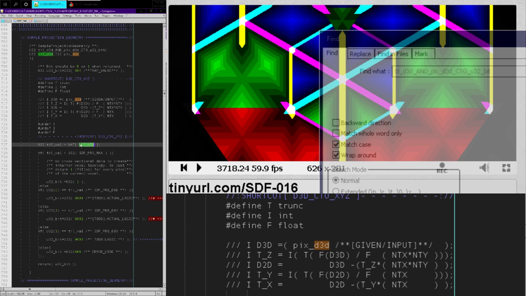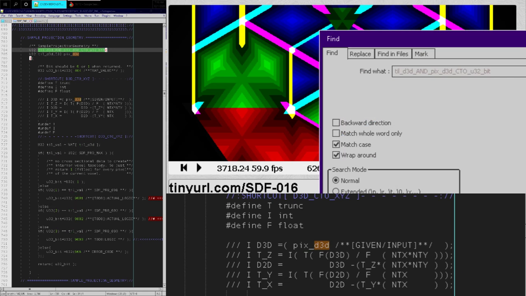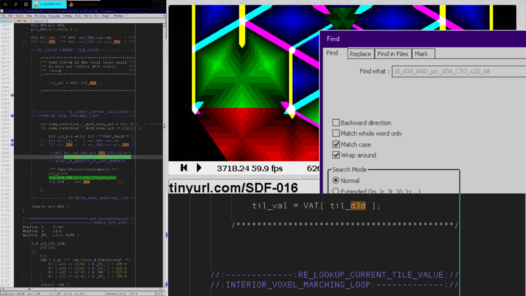So let's trace back these values, the D3D and the pix D3D, and make sure that as we've refactored, things haven't been renamed, and that we're actually using the pieces of data that we think we're using, right? So D3D and pix3D are right here, and where are they coming from?